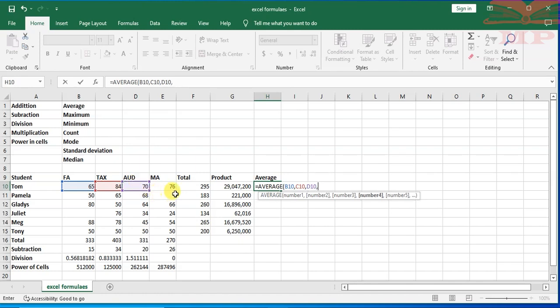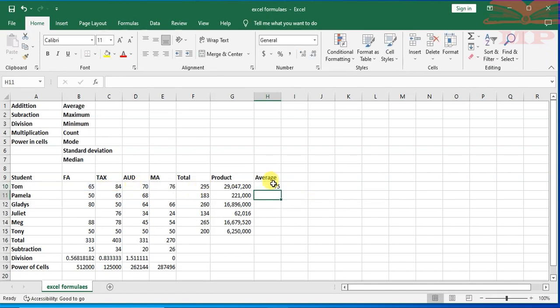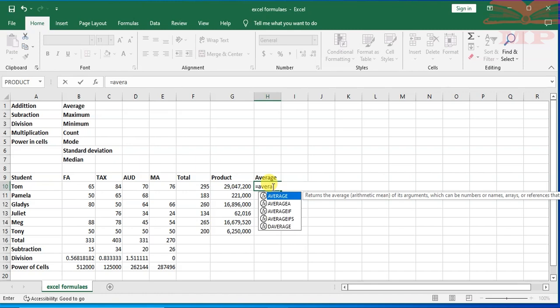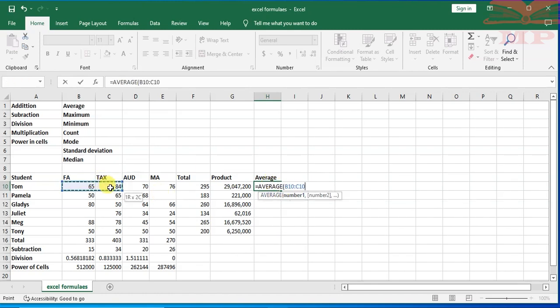Remember, if you want to jump one, you can always jump. Assuming that you never wanted the one for auditing, you can always jump and you click on the last one. So this one is now excluded in your average for that particular period, and you can see the average has reduced. So there's also another way, of course, average in range. So again, average, and you just select average in range. You select up to where you want, up to 76, then shift and you close the bracket.